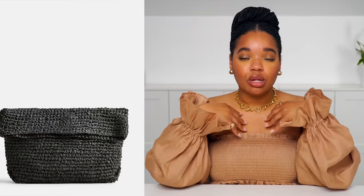Now, I love this clutch, but if you're looking for an alternative, I found this clutch from J. Crew that gives the same vibe, but it doesn't have that wooden handle, and it's a little bit more flexible. So if you're looking for something like that, this is a really great alternative, and it also comes in black. I know so many of you love when I do all black looks, and a lot of people love black accessories, me included. So it would be nice to have a black alternative to the nude brownie shade. I think this is a really nice one, and you guys should definitely check it out.